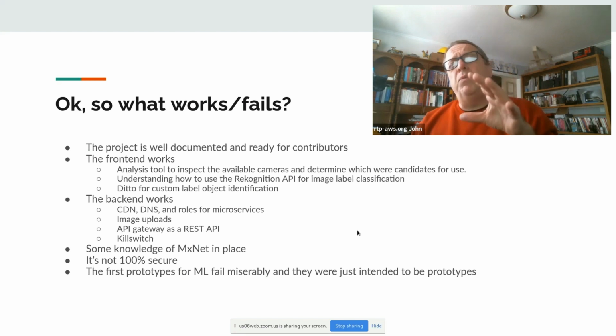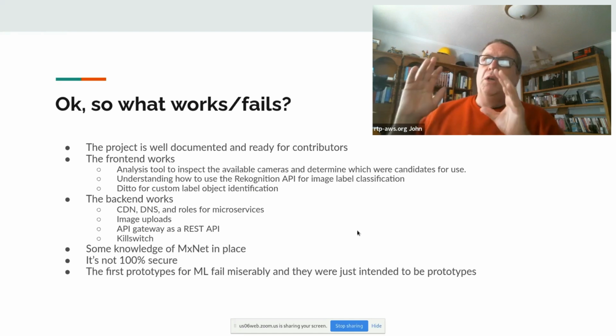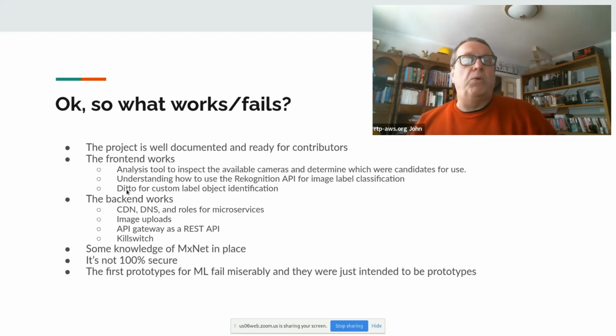The problem with the out-of-the-box labels is it doesn't give bounding boxes. And so I'm trying to use it to say, okay, in this camera image, where is the bridge? It's like step 1, right? And we'll talk something about that. And in order to get those bounding boxes, you have to do a custom label identification.